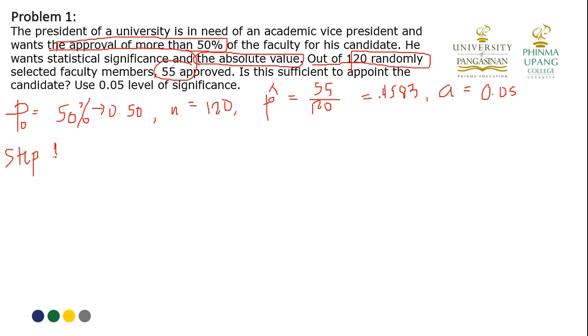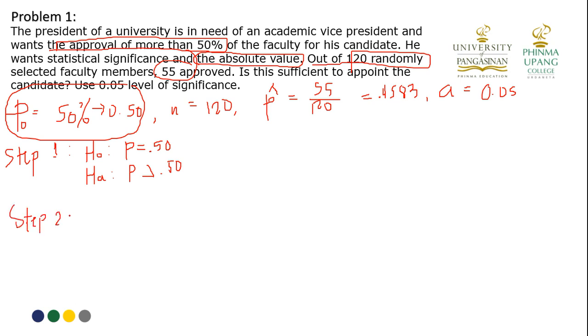Madali na lang to. Step 1, balikan mo yung piece of note. So, yun yung H0 natin. H0 natin is P is equal to 50% daw. So, 50% or 0.5. Same. Tapos, yung ating alternative, P more than yan, kaya greater than 0.50. Safe na yan kapag equal na yung sagot mo sa H0. Tama na yan.